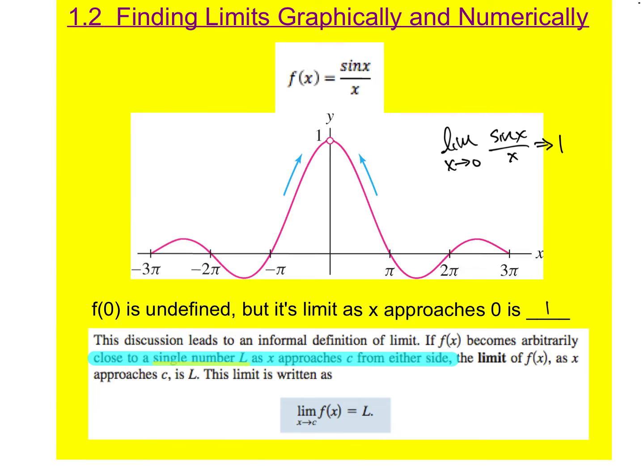Now, this leads into our informal definition. This is where we talked about our hands. Let's put them out. What's the limit when we approach from both sides arbitrarily close to a number, a y value number? Now, are they allowed to meet at that number? Yes, they sure can. They're allowed to touch. Do they have to touch for the limit to exist, though? No. Are they allowed? Yes. Do they have to? No. They just have to go to that same number from the left and the right. So that was our informal definition that still is true today.